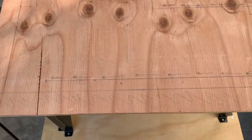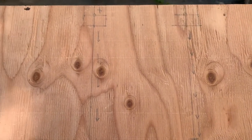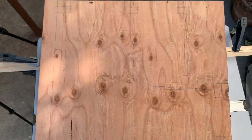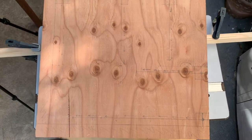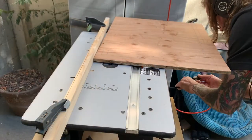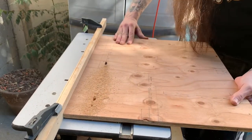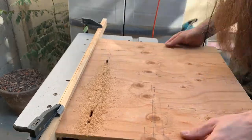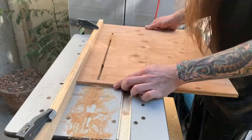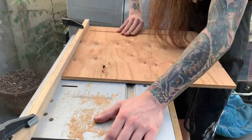This next thing isn't really necessary. It's just a jig I made that really made screening these enclosure sides very easy. Here's a little drawing of the wood before I cut it. Essentially what I'm trying to do is add sliders that will allow me to add the different size sides to this platform and use it as a foundation to add the screen to the sides. Again, I'm doing 24 cages, so to do 168 screens ended up being quite the process. So I needed something that made that a little easier.